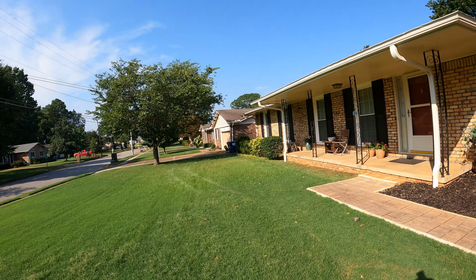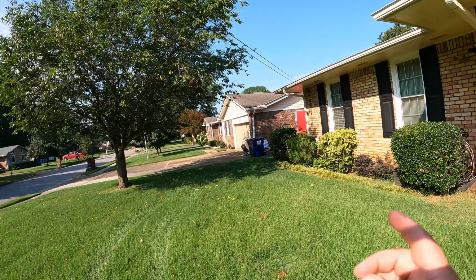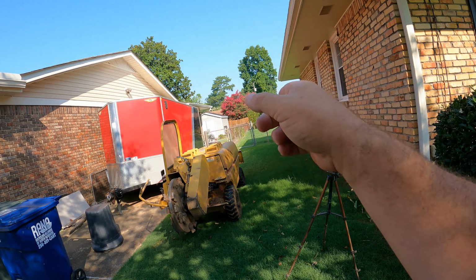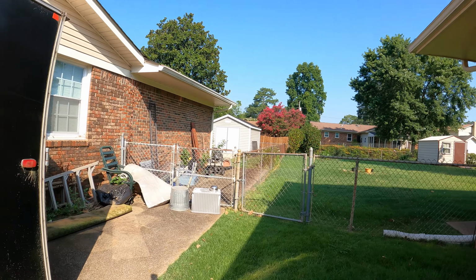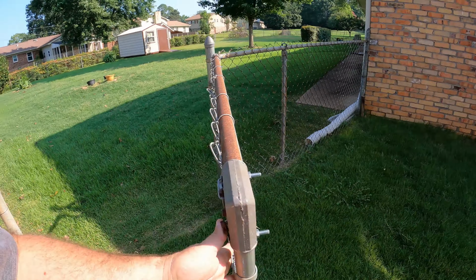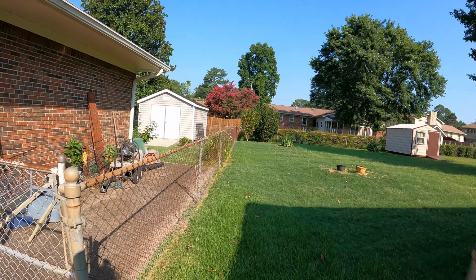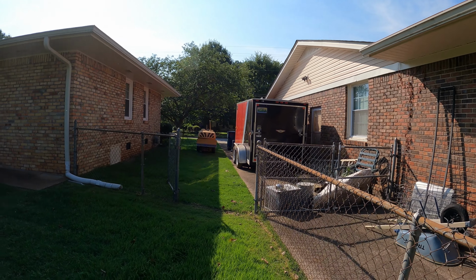All right guys, when you're starting out in the stump grinding business, I'll give you a tip real quick. A typical gate is 36 inches. If you run dual wheels on a stump grinder, you will be constantly taking them off to get through a gate. See what I'm saying about this gate? This is probably more than 36 inches, but you'll have problems getting in that gate if you run duals all the time. It's just a suggestion. I'm not telling you what to do, but it's something to look out for.